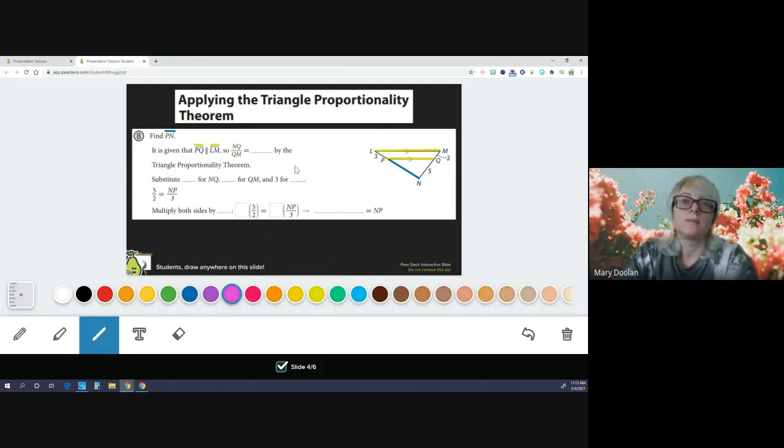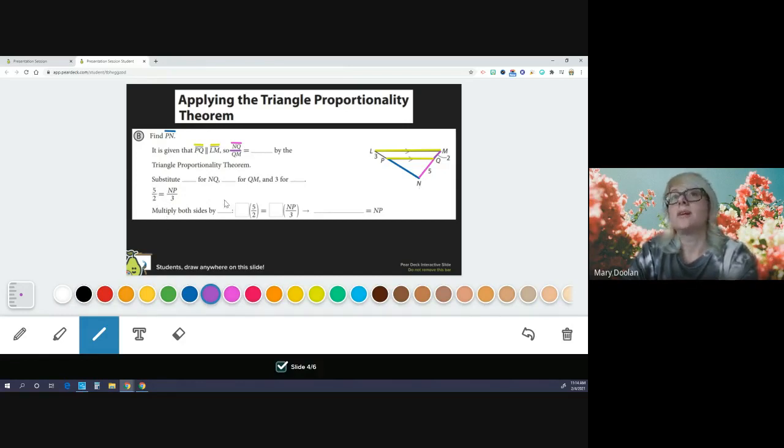So here I am again with colors. NQ, which is here, is in the numerator of the ratio over QM, which is here. All right, and this is what we were doing before. We were taking the piece above where the two parallel lines are on one side and putting it over the other piece on the same side, which was in between the two parallel segments. Okay, so 5 over 2, or NQ over QM, which we have here, 5 over 2.